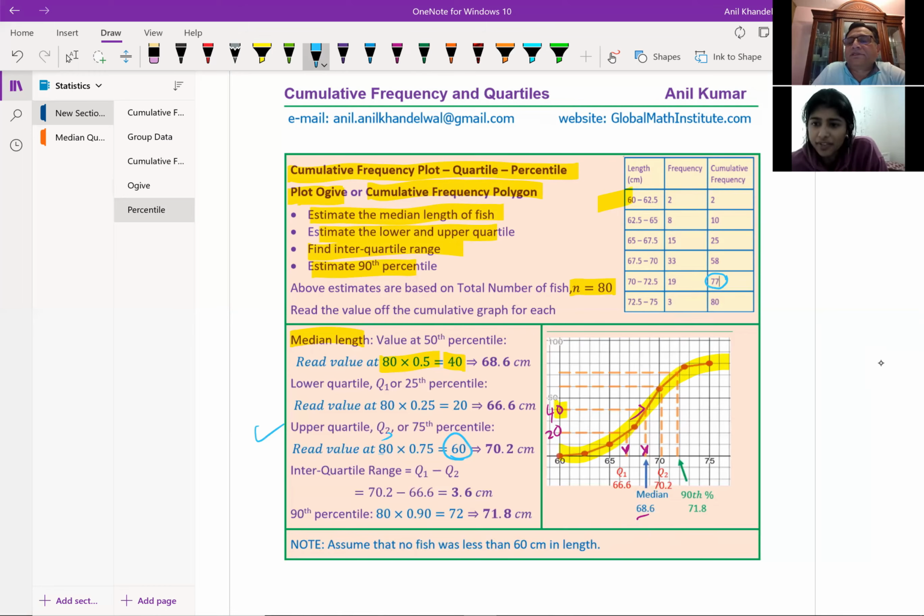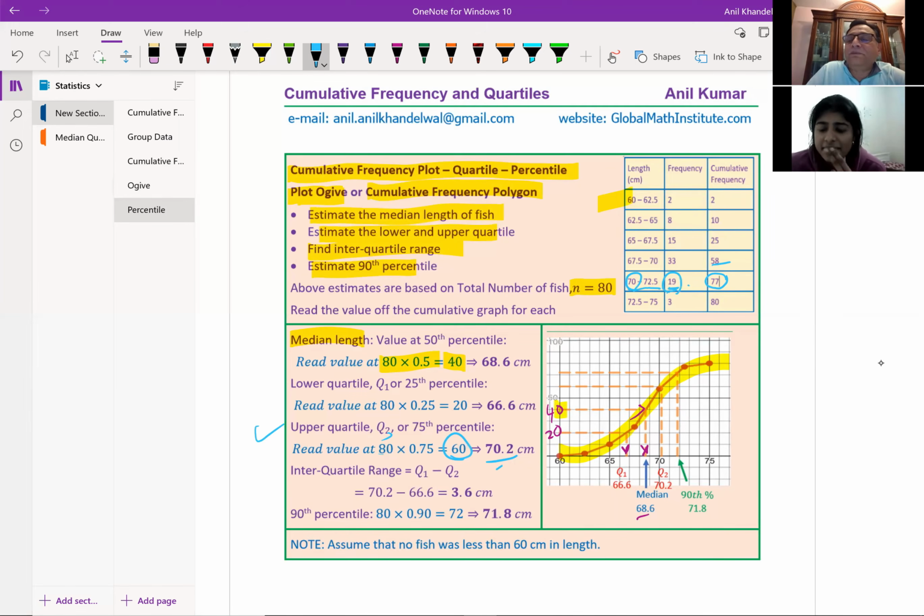Because the one before is 58, right? Which is within the interval from 70 to 72.5, correct? There are 19 elements in this interval from 70 to 72.5, and already before this is 58. Where is 58, 59, 60. So out of 19 elements, 60 is actually very close to 70. Therefore, my estimate will be 70.2. Not 72.5. My estimate will be closer to 70, and I'll estimate this as 70.2. You get the idea?